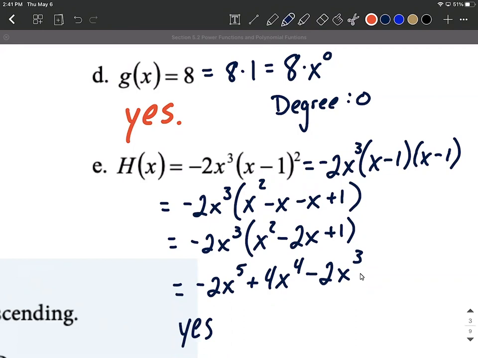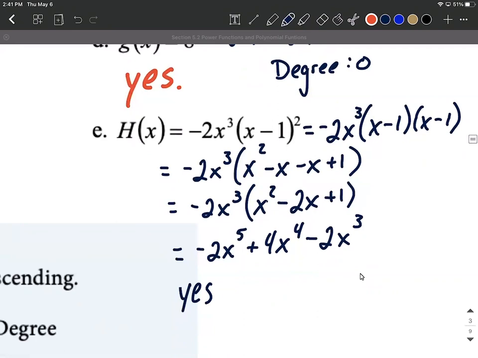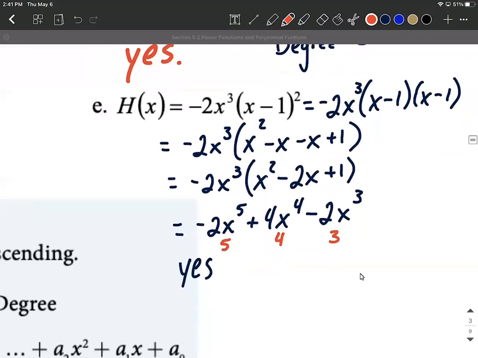All right, the last thing that we should probably mention in this is talking about degrees. As far as degrees go, each individual term has its own degree, and that's based on what exponent the variable is raised to. So we could go through and say that first term has degree 5, second term is degree 4, and the third term is degree 3 based on those exponents. However, the other way to classify these and how we typically do this is the degree for the overall polynomial, the whole thing. So to find that, you use the largest degree of any individual term. So 5, 4, and 3, the biggest one is going to be degree 5. We'd say this is a degree 5 polynomial.